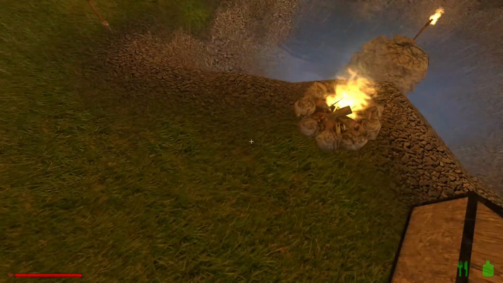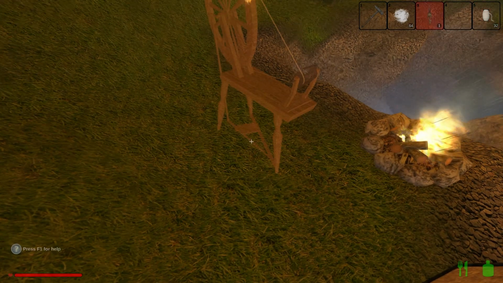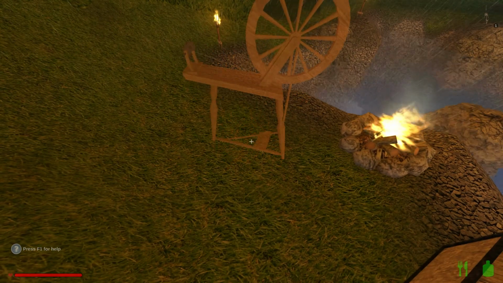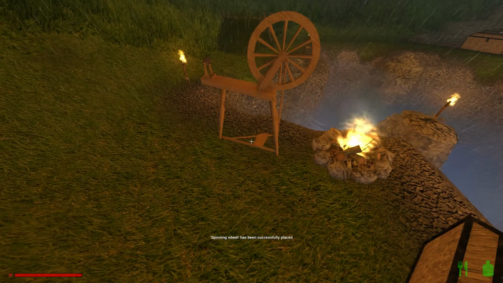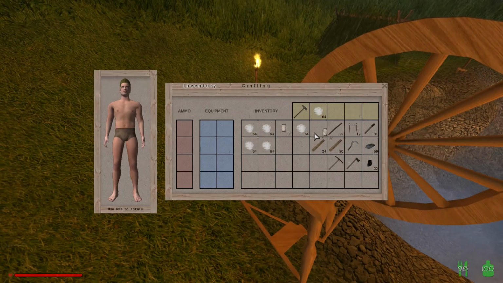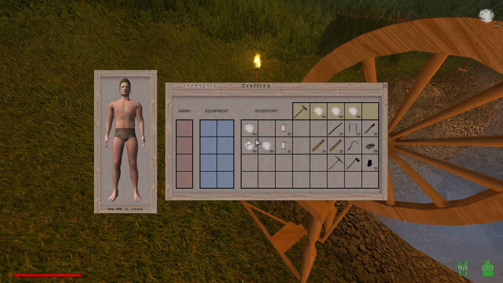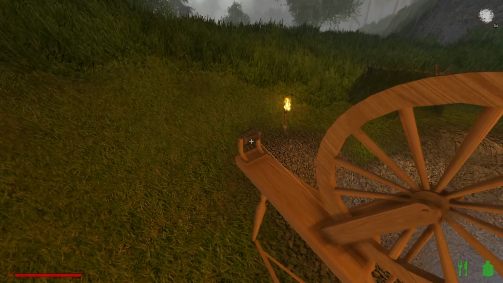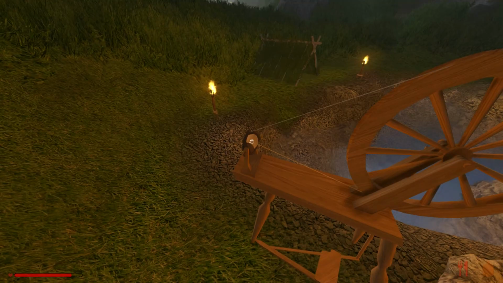So let's place the loom by the campfire. Like this. So we can make sure that we can continue our work uninterrupted. And then we are continuing. There we go.